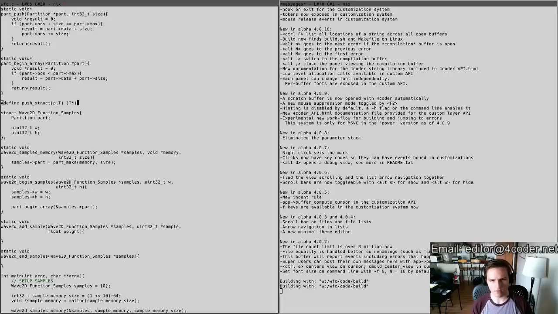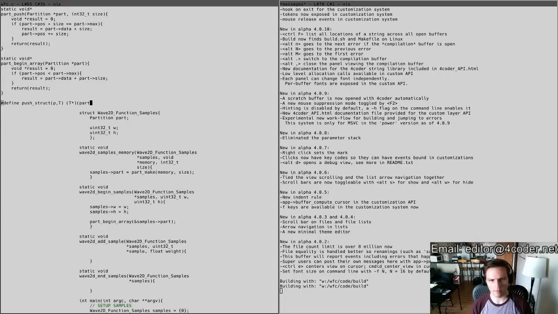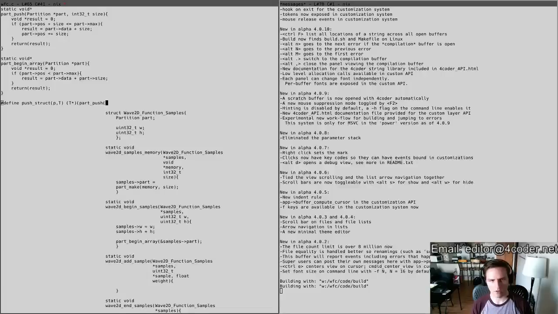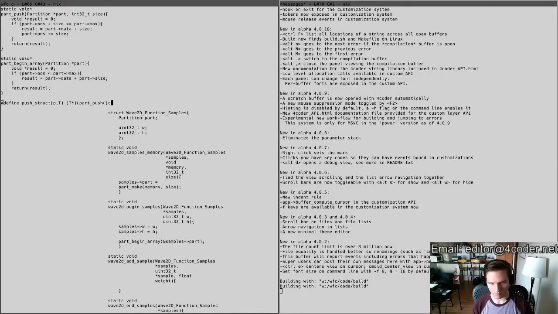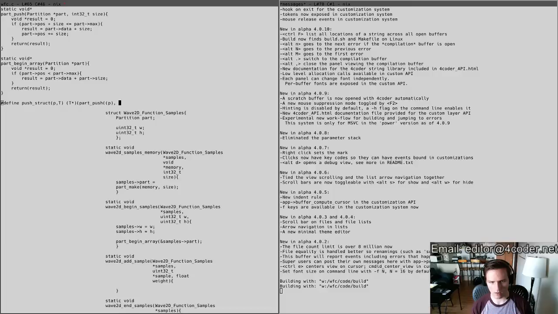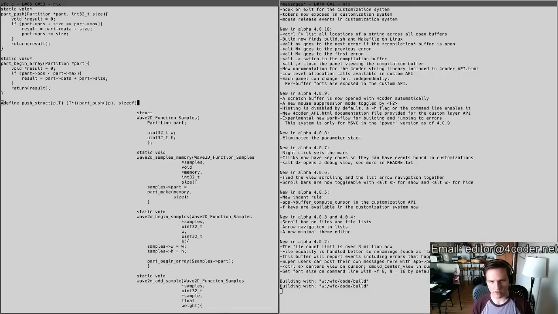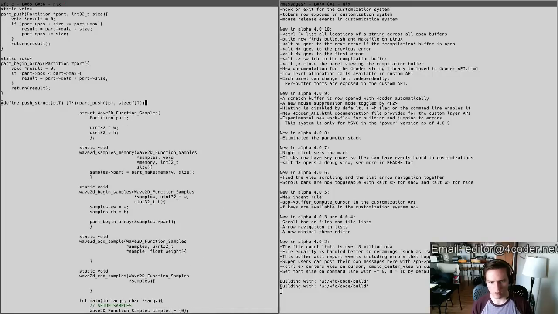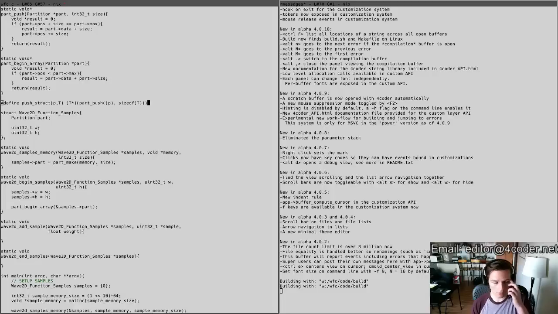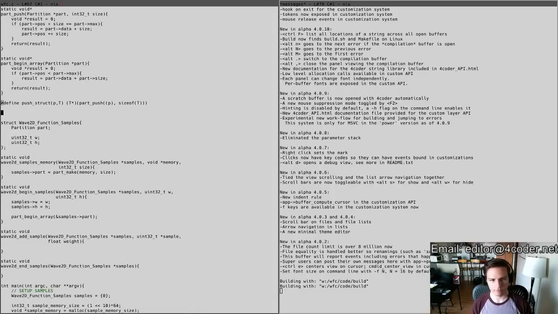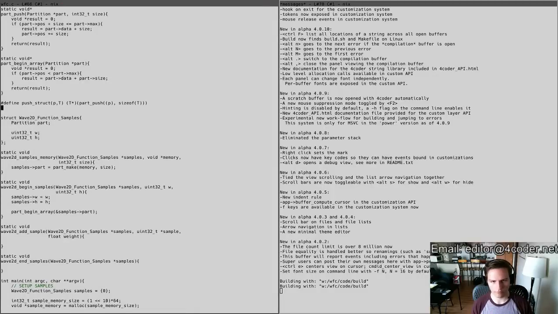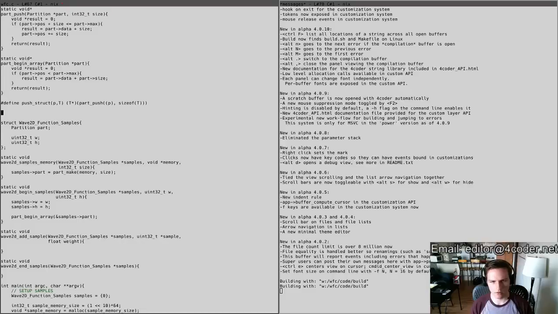You return me a T pointer made by part push p, size of T. So that was kind of cool.